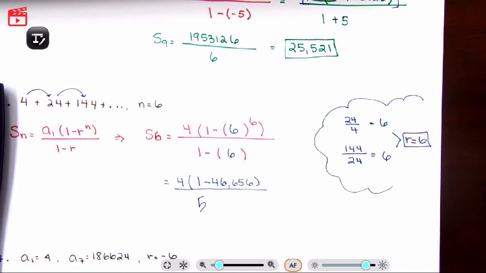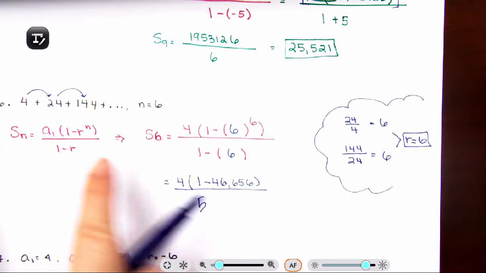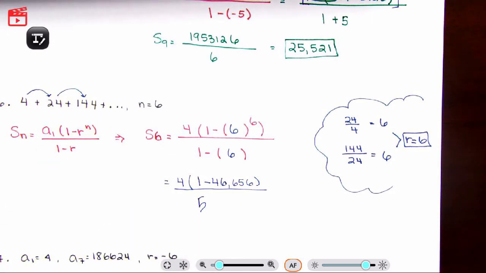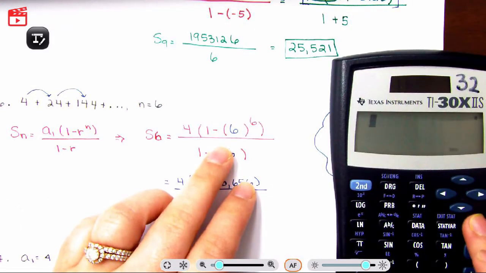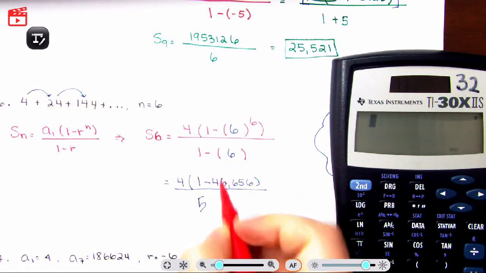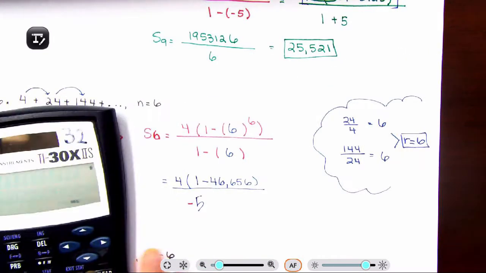And the reason I know something went wrong is because my summation is a negative number. All of my numbers here are positive. So if I add a bunch of them up together, why would it be negative, if you know what I mean? So let's figure something out. Let's try this again. Oh, you know why? Hopefully you guys saw this. 1 minus 6 should be a negative 5. Negative 5, that should be negative.